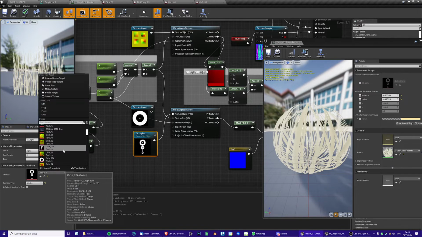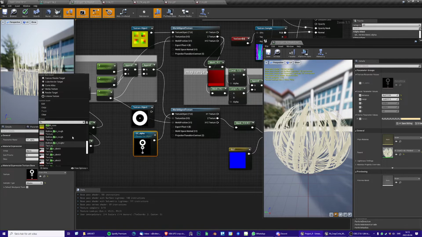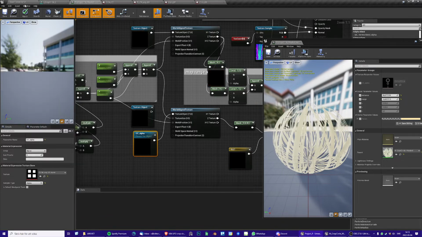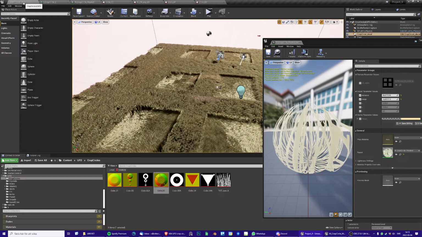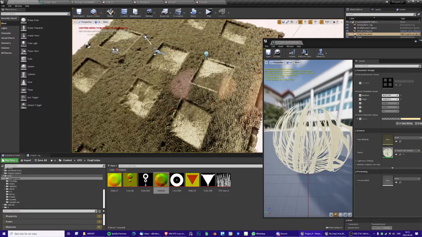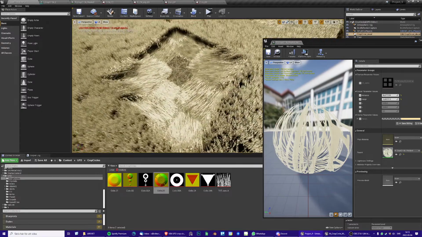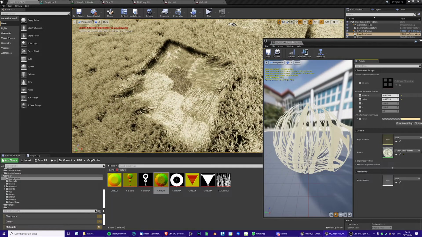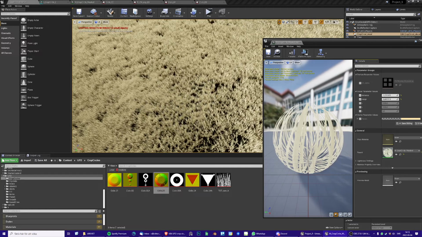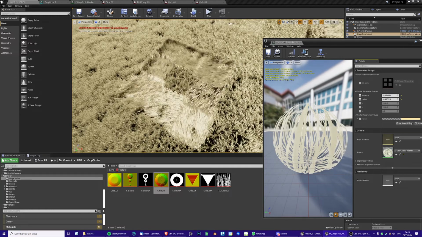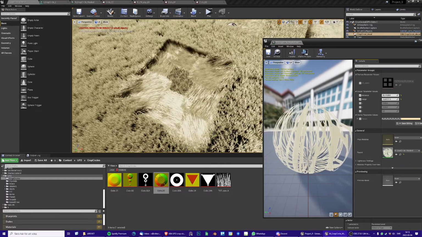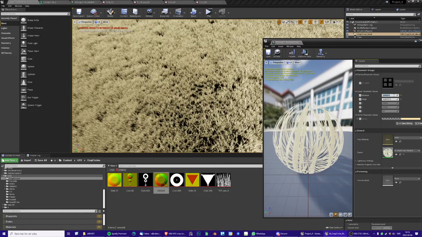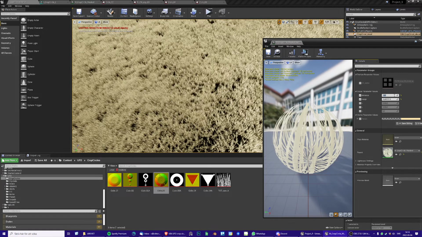Let's see what happens now. Yeah, this is our, see, it doesn't behave exactly like I imagined, so I think there's something wrong somewhere. Or this is how it's supposed to behave. I'm not quite sure.